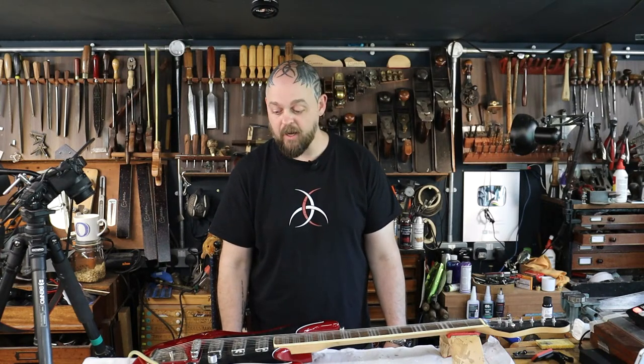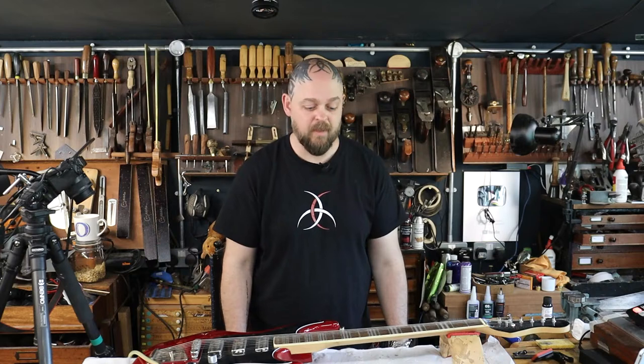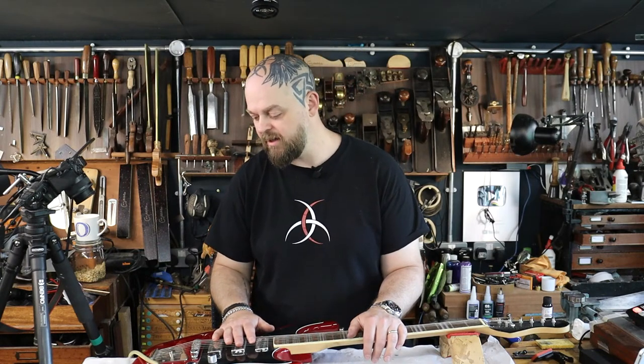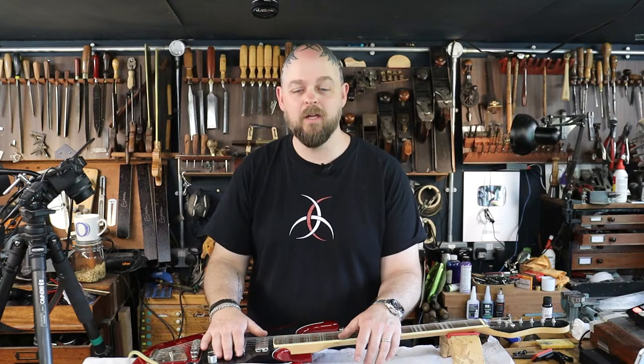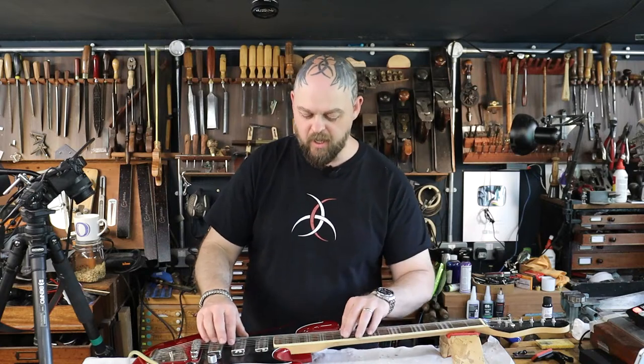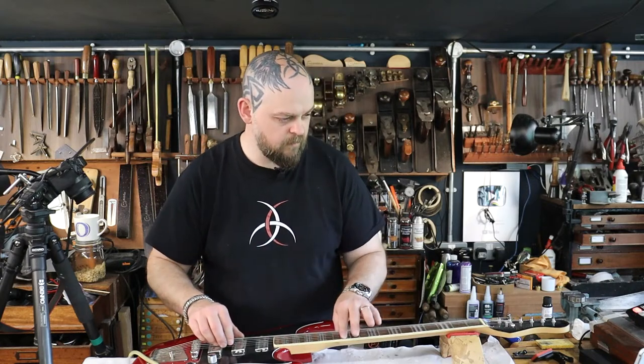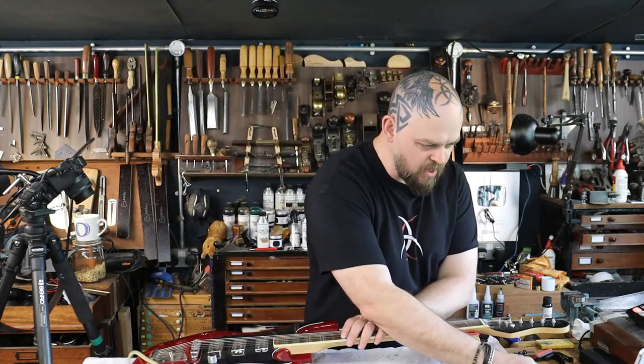So yeah, I'm going to do this. I'm going to have this as a project guitar on the channel soon, and then we'll put it up for raffle and we'll put a limit on the amount of tickets sold, because it would feel weird selling a couple of £1,000 worth of tickets for a guitar that's worth only 800 quid or so. So, yeah. What do you guys think? And what do you guys suggest?